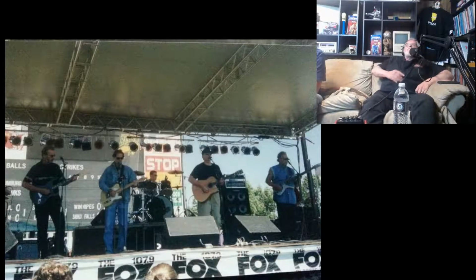Now that was called the Sun Blues Band. It was a Christian blues band, and the Sun Blues Band spelled S-O-N because of the play on words. I'm on the far right. My last name is Johnson.